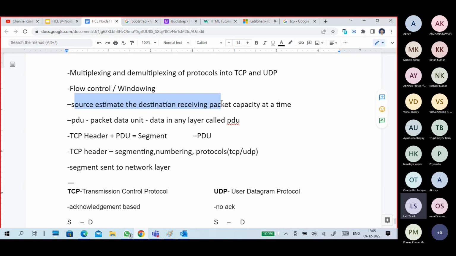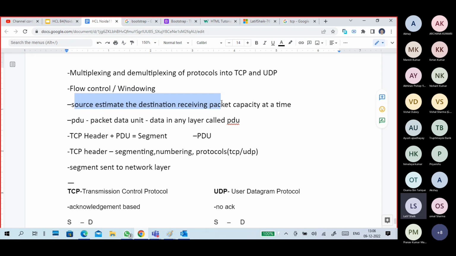Guys, there is one more point, the PDU, protocol data unit. In the application layer, presentation layer and session layer, whatever the format of the data is, we call it just data. But in all our seven layers, whatever the data is, we call it a PDU. Application layer data goes to the presentation layer, which modifies the data: compressing, encrypting, encoding. In the session layer, the session ID is added, but it is still a kind of data. Whatever the data format, it is a PDU.